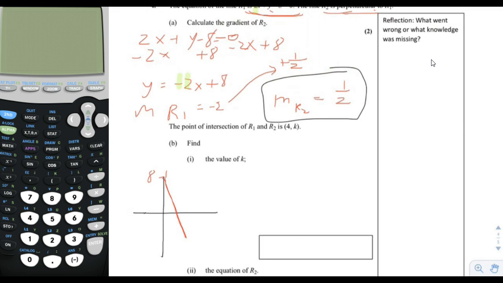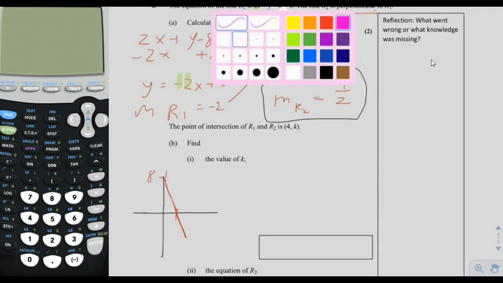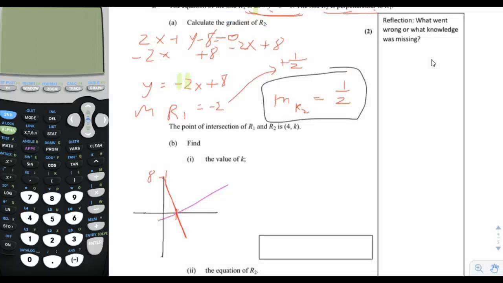Okay? So if we look at this and we say, okay, what is the value when x equals 4, we don't know exactly where that is. Would that be maybe around 0? Or we'd have to draw a picture on graph paper to actually see that. And since there's no graph paper here, maybe we could do it with the calculator, okay? And basically, we need to find a point where these two lines intersect, and the R2 line is perpendicular to the R1 line. So it looks kind of like this. We just don't know where exactly this point 4 comma something is located. But all we need to do, since they told us that the x-coordinate of this intersection point is 4, let's just figure out what is the y value of line R1 when x equals 4.